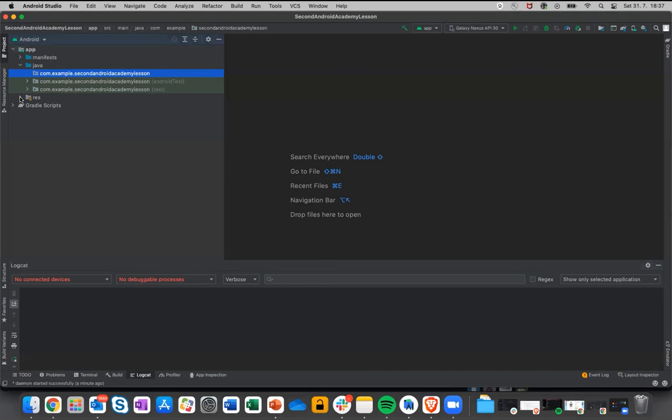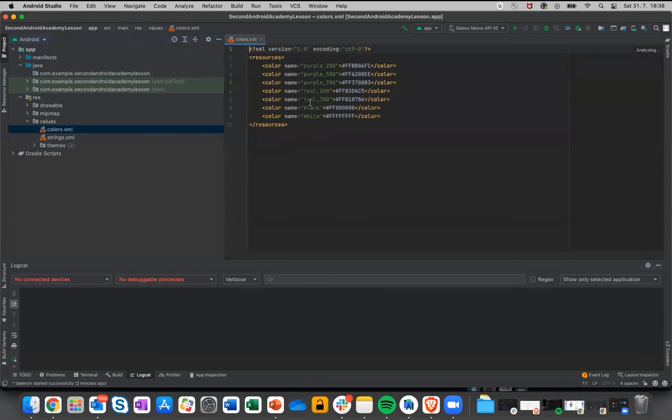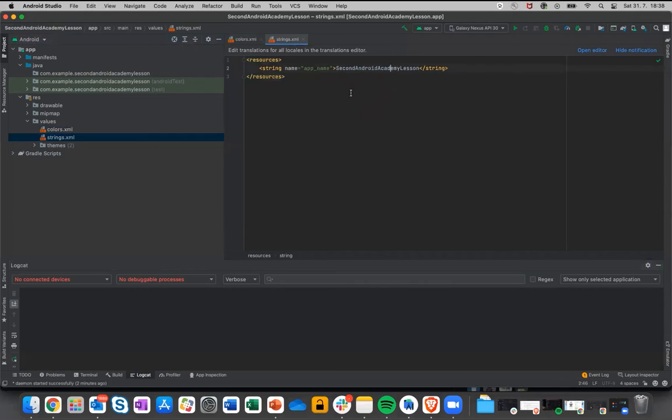In the other folder, the res folder, you can see the Drawables, which means some images. In values, you can see some predefined colors. These are the hexadecimal codes of colors, which you can also see here, and by clicking them, you can set them. In strings, you can define the texts that are going to be used in the application, which I will talk about later, why this is important and what we need to do with this information.